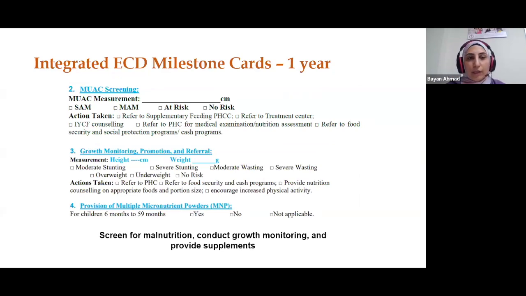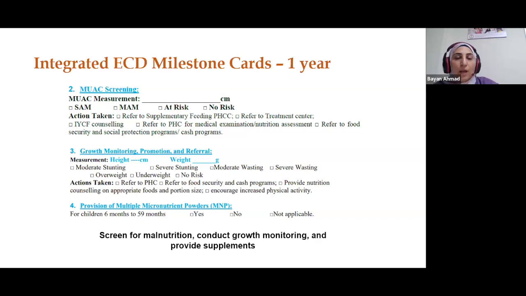The counselor usually takes the MUAC of the child, and they write down the result of the MUAC screening, if he is identified as a moderate acute malnutrition case or SAM case, or he is at risk of malnutrition, or no risk has been identified, and also what action should be taken in this case.